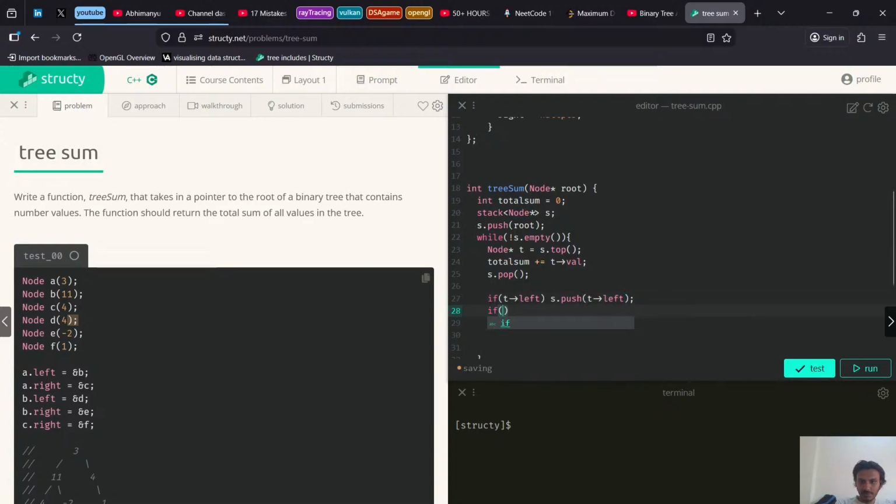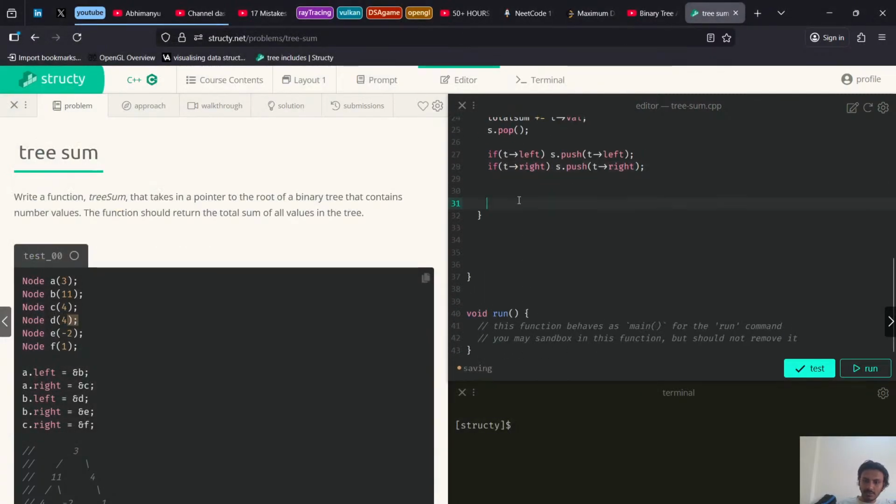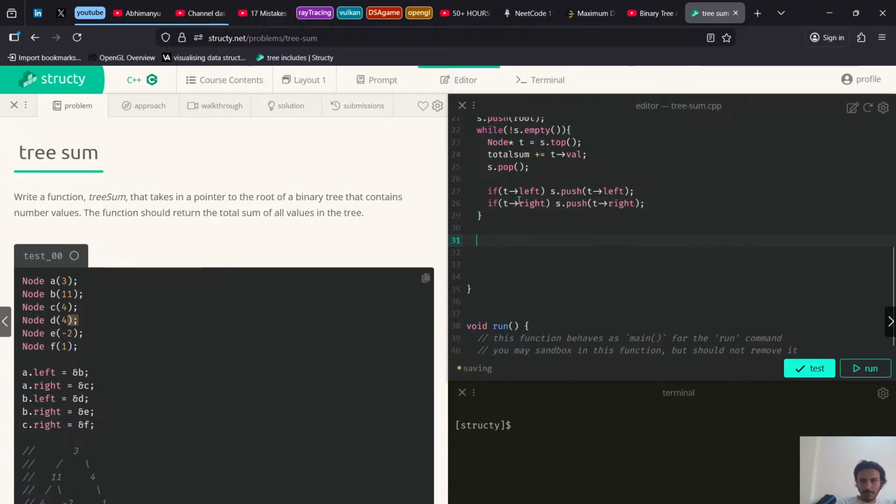Now if t.right is not null, we push t.right. At the end, we return totalSum.